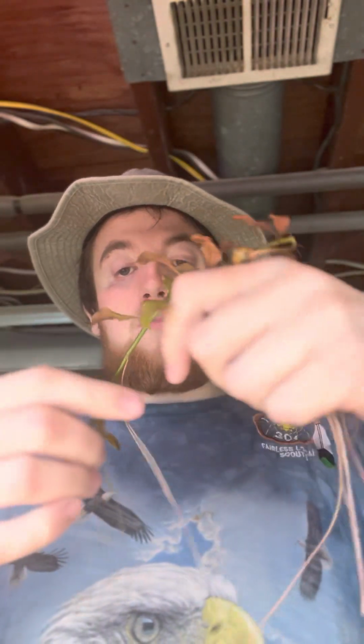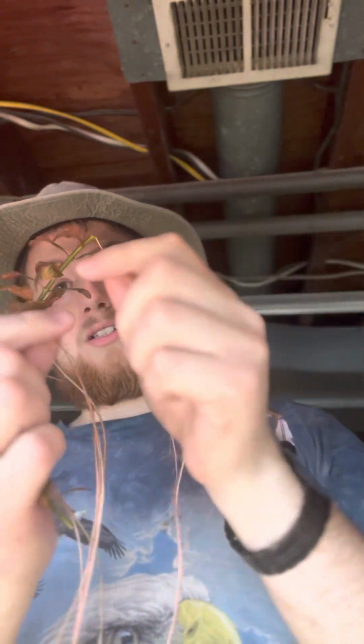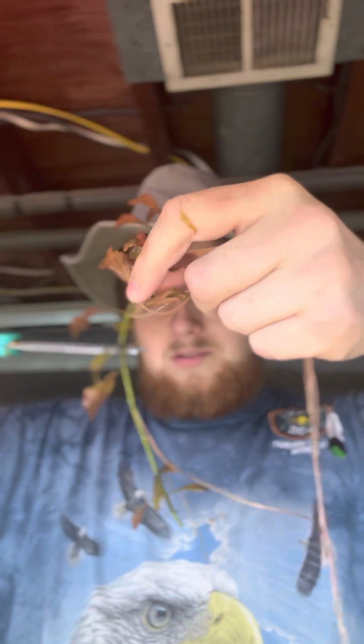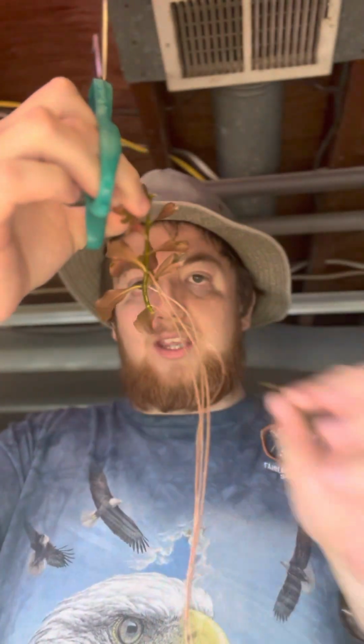So if I were to use this, I would take these top two roots, snip these, and then I would get these three longest roots, cut here, and then remove your leaves down at the bottom.